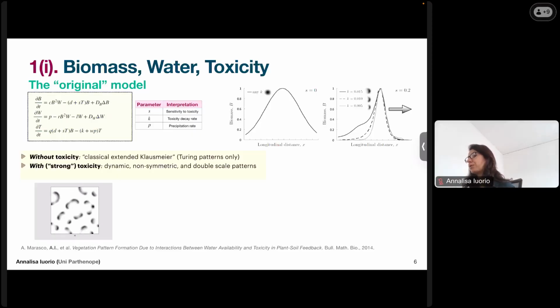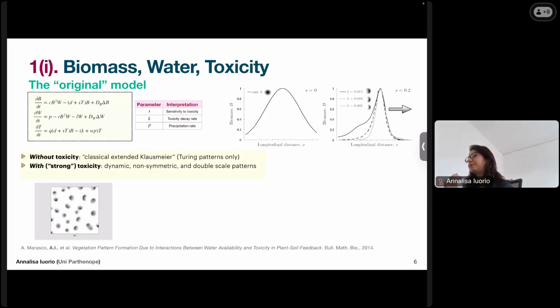On the other hand, if you turn on toxicity, you may see that these types of patterns start moving. So if you turn on toxicity, for different values of the toxicity decay rate, let me see, because I have a video, so I see it on my screen, but I don't think you are seeing it yet. And I tried. Yes, I can see a video. Okay, cool. Okay, then it's just my computer is a bit slower, but that's fine. Cool. Okay, so thank you.